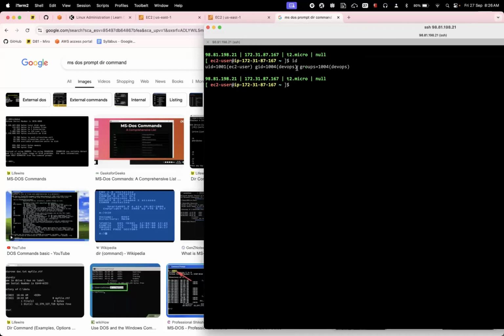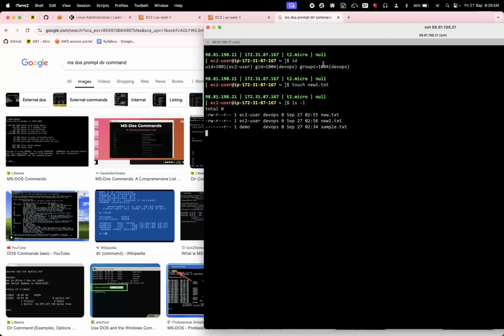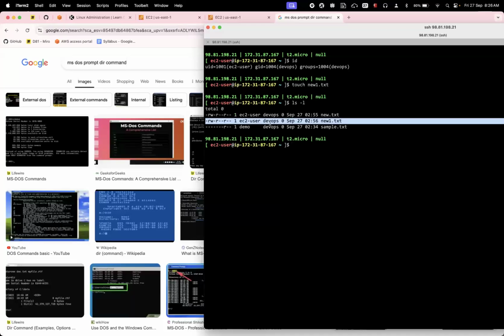Now I touch new one.txt. Now I belong primarily to the DevOps group, so the file automatically got created with ec2-user and DevOps. And even the other files, at least this old file, have been changed too. Ideally it should not, but I think it's just representing the relations.